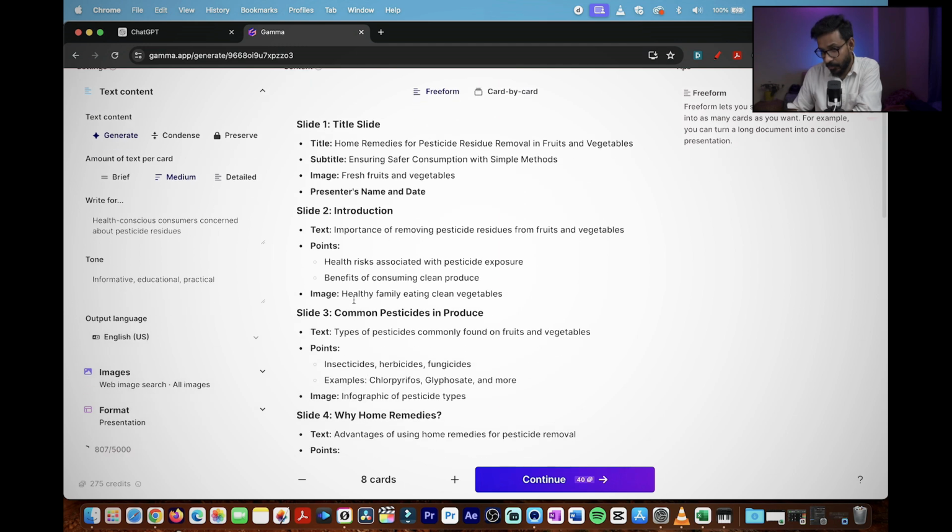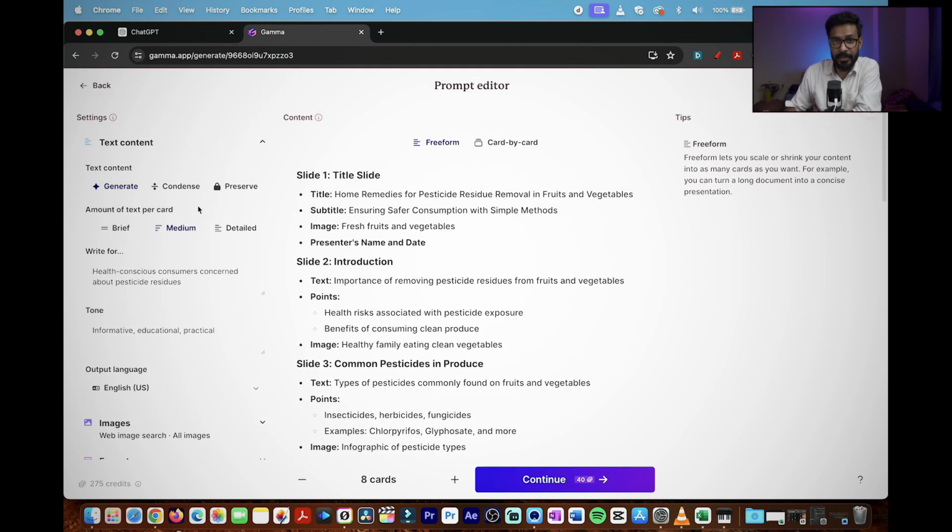In the next step, you need to select what happens to the text content that will go into the presentation. I have only generated the slide outlines using ChatGPT, not the actual text that goes into the slides. It can generate the text, or if you already have a larger text, you can condense it, or you can preserve.